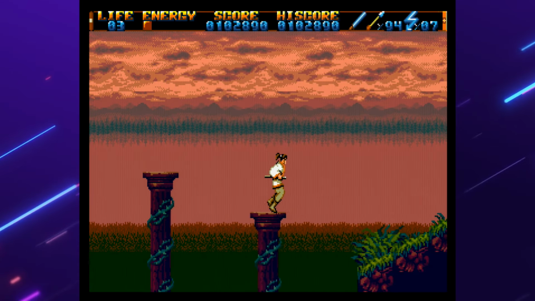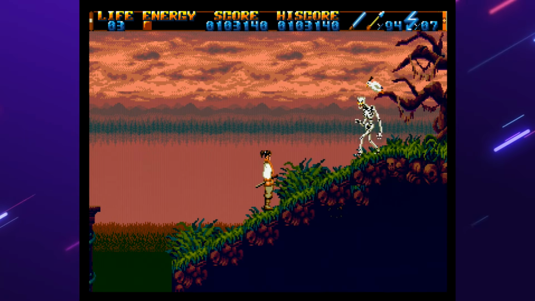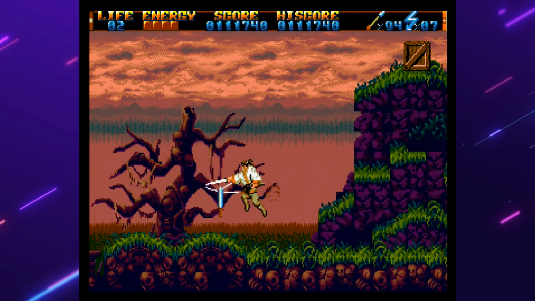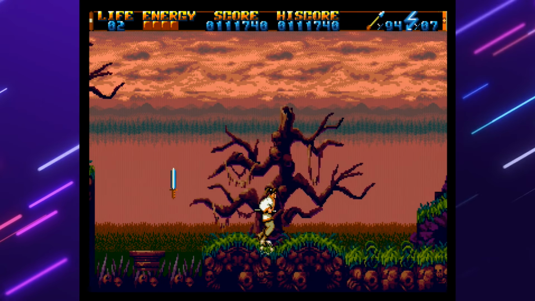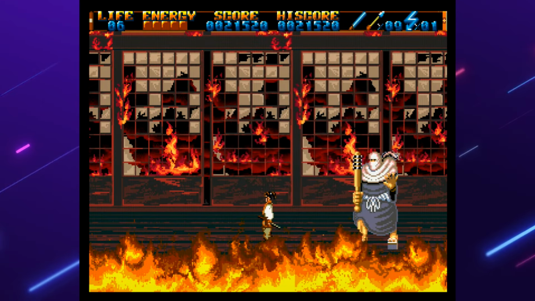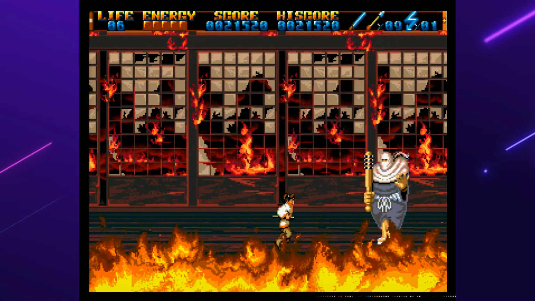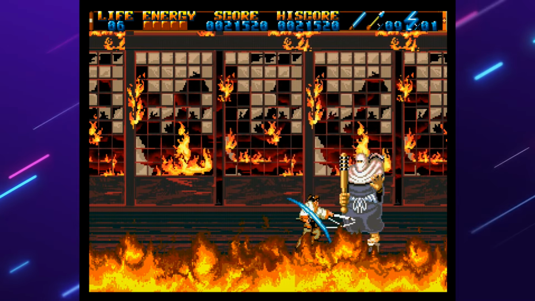Not only does this produce a rather satisfying sound, but it's extremely powerful. Should you get hit while it's equipped, you'll drop it and it'll bounce away. You have to be quick to pick it up again before it's too late. Keeping this equipped makes a lot of the levels so much easier, not to mention the bosses. It lets you keep enemies at a safer distance.